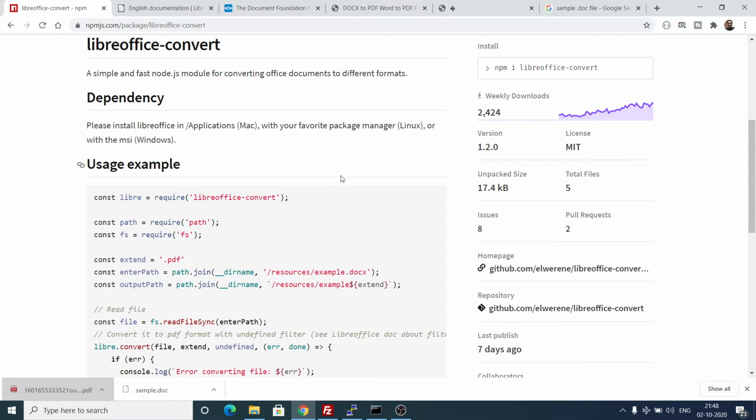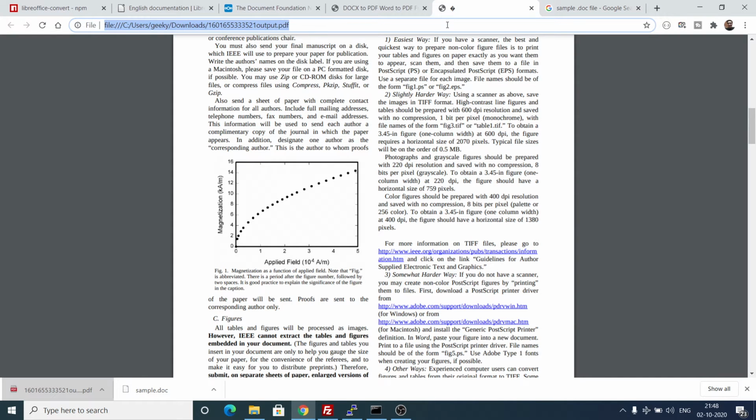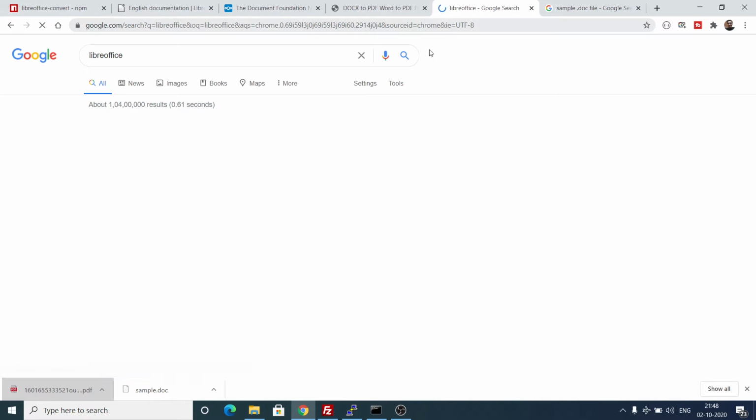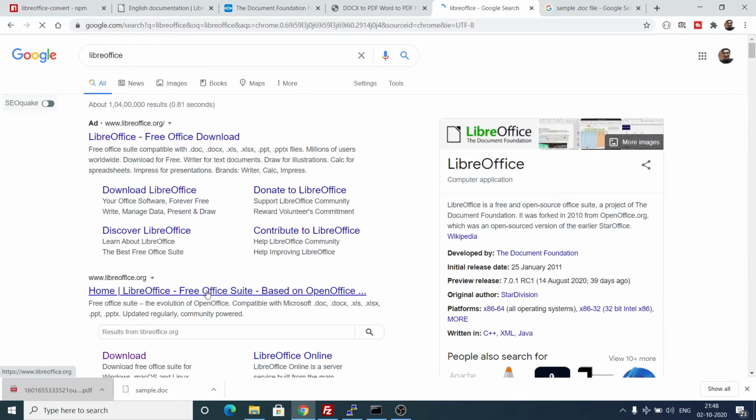Before installing this, you need to install an official library for it. It is available on Mac, Linux and Windows. Since this is a Windows system, you need to install this software, which is LibreOffice. If you search on Google for LibreOffice, this is the software. You can see that I have already installed it.